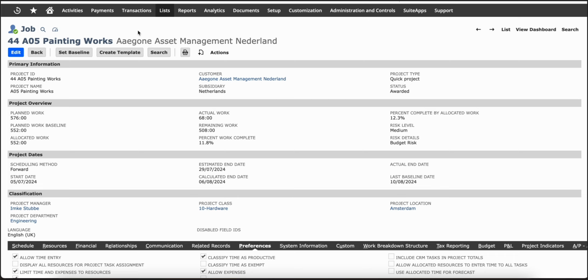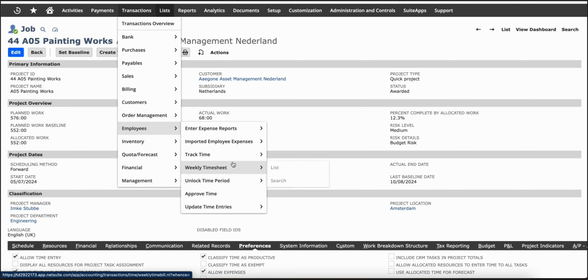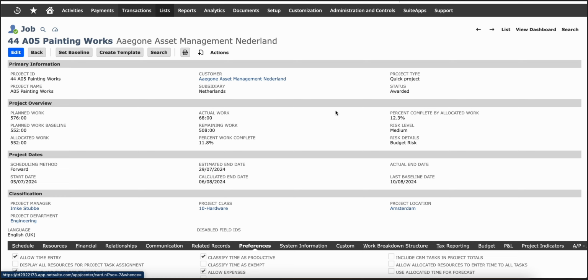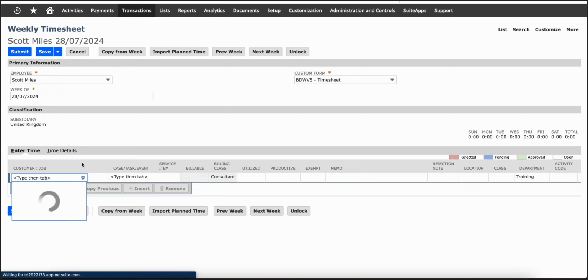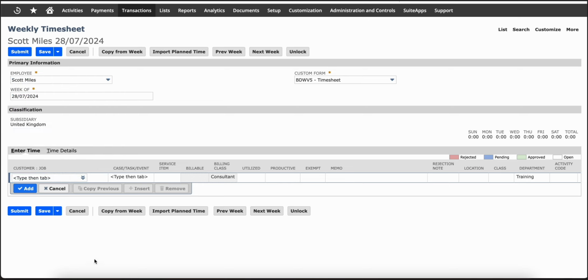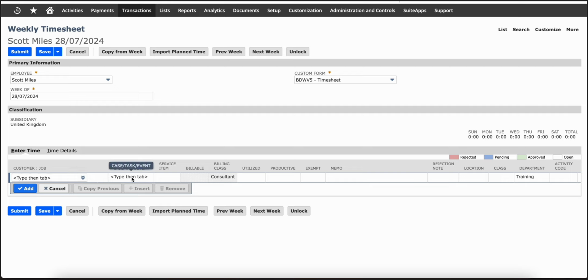One of the main transactions that are done against projects is actually doing the time entries. So as a full license user, or as an administrator in this case, I can actually enter time for other employees. So this is my user. I can actually do time entries for other employees here. And depending on their assignment, of course, the list here would be limited to what is assigned to them. But essentially, once you select the resource, that already limits the different customers' tasks and the different hours that are associated to them.